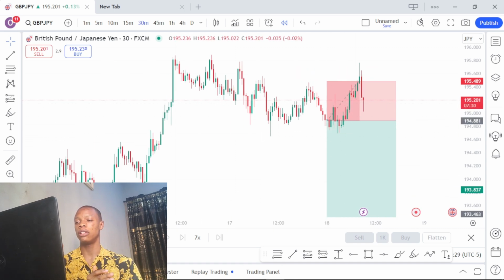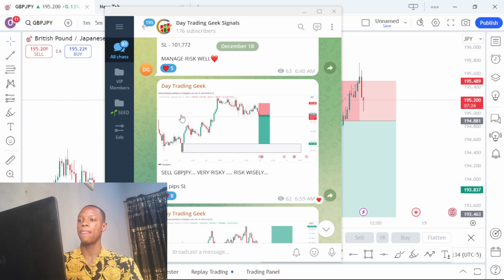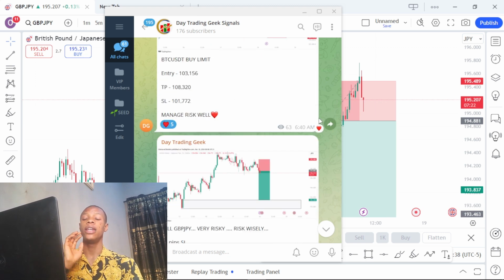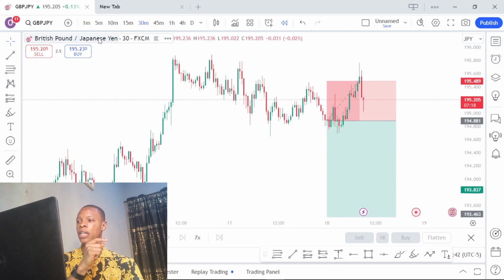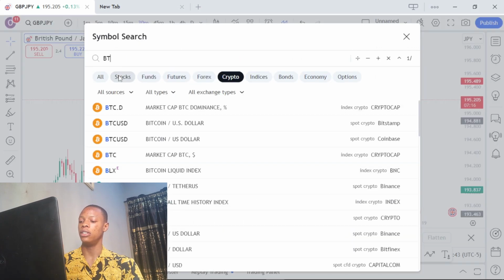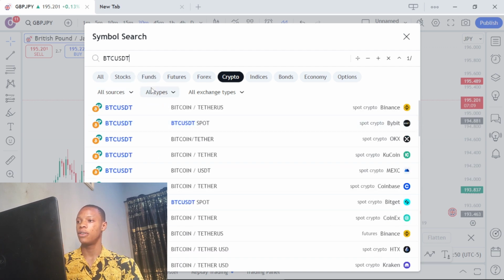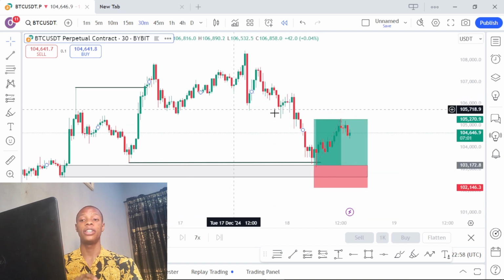So these were the two trades I took right here, and the signal was sent straight out to my Telegram. See the signal. This was the BTC signal that gave me over $1,000 currently, and it's still moving in some crazy profit. It has not hit full take profit yet. The BTCUSD is still running some crazy profit. I've taken partial profit, and it's still running. I have different trading accounts, right?